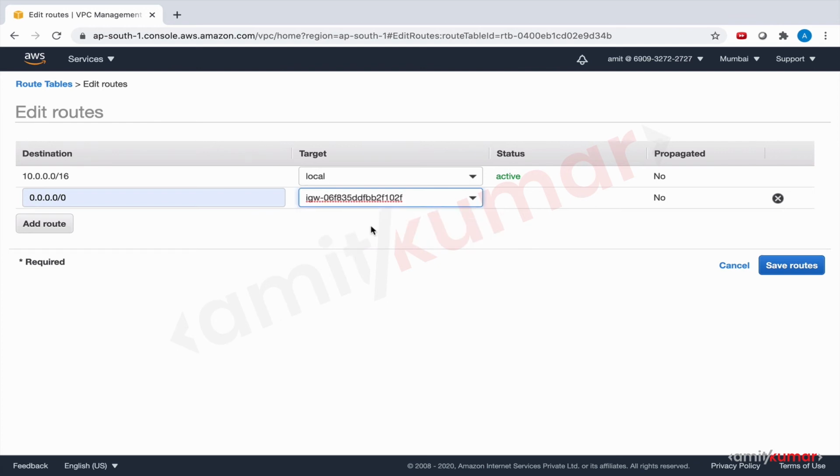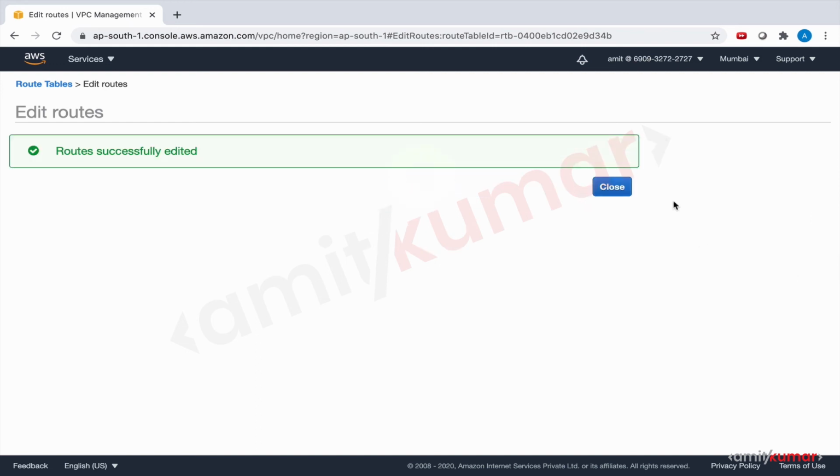This internet gateway. So any traffic going for any other IP address apart from this IP address, if the internet is the destination, the target is the internet gateway. Okay. This is the way out of VPC into internet. Save route.